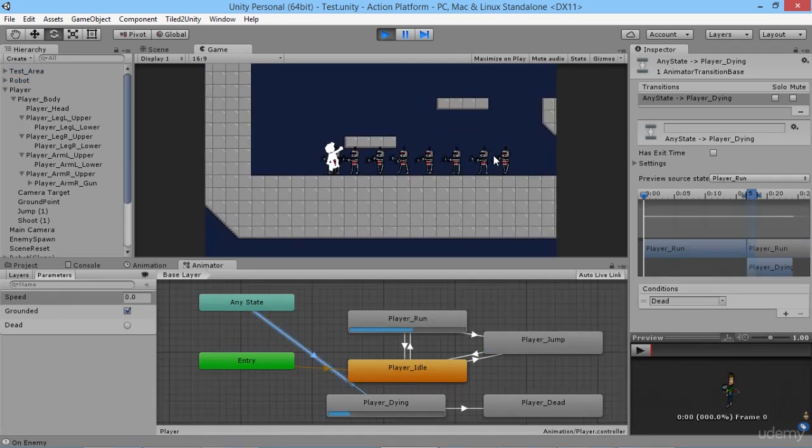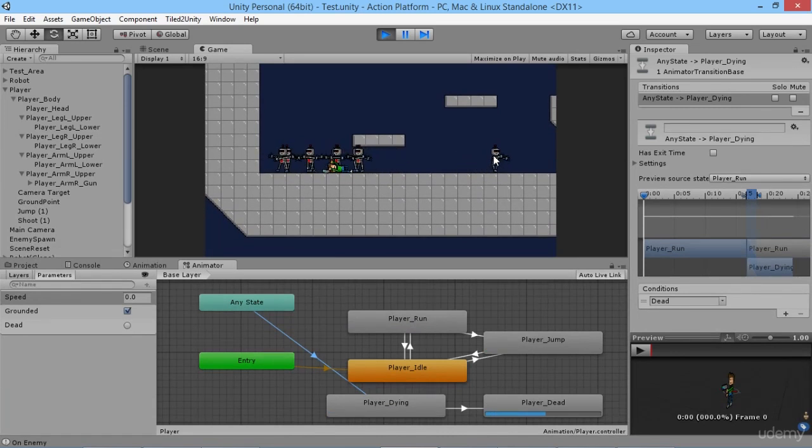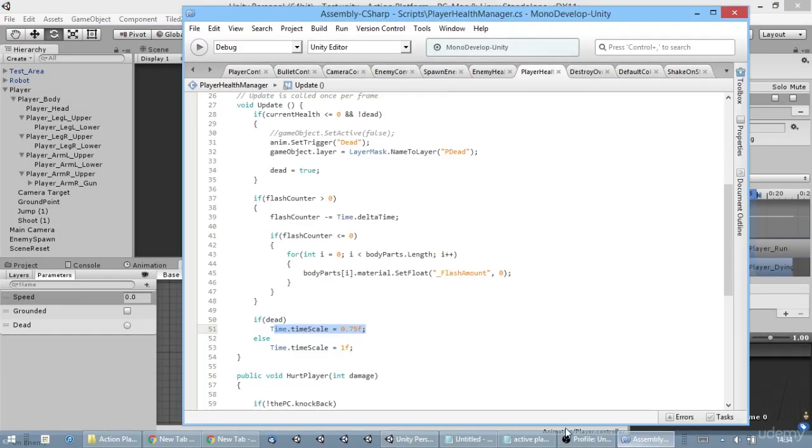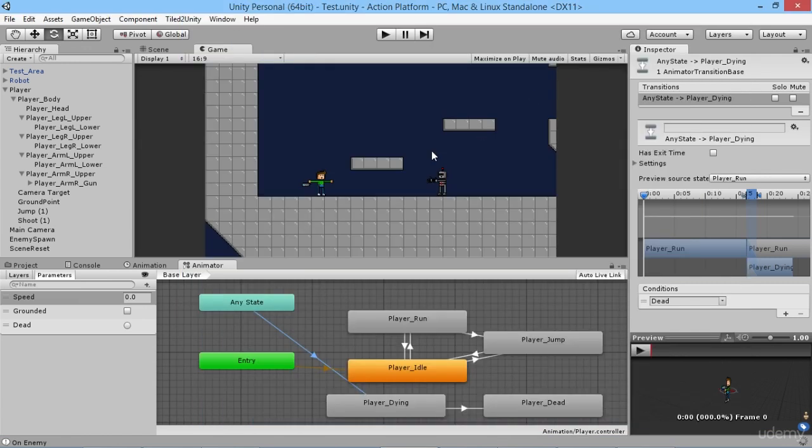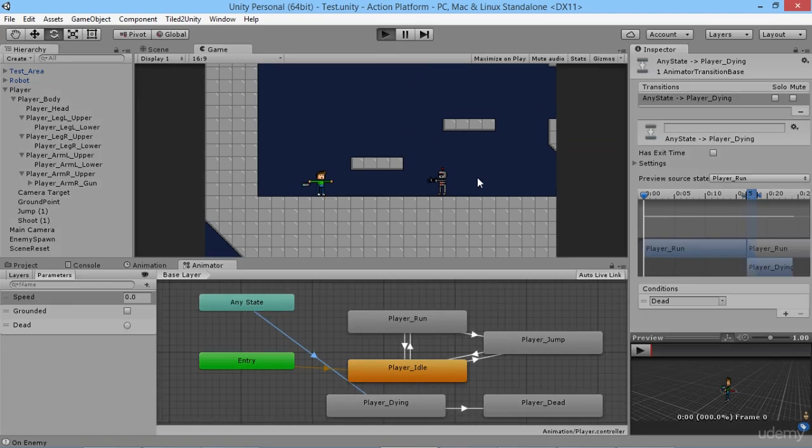So now, once our player dies, suddenly we get a little bit of slow motion, and you can see the robots are moving a little bit slower, but that's not really noticeable enough. So let's try slowing it down even more than that. Let's go to half speed. And again, with everything that we do within this, feeling it out and feeling what suits your game best is one of the most important aspects of it. So for example, that didn't feel quite right, so we go back in and tweak it and see how it feels when the game is running.